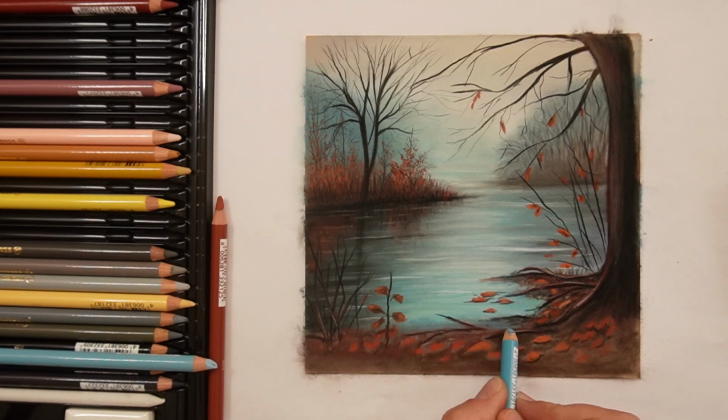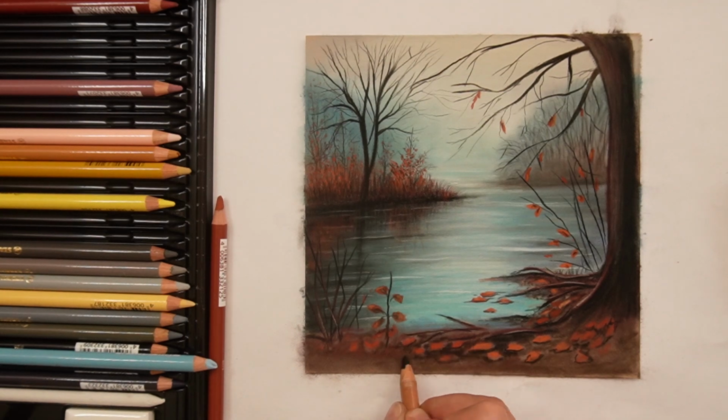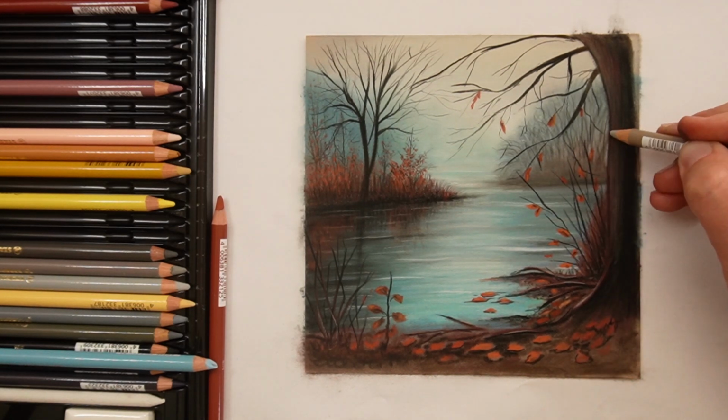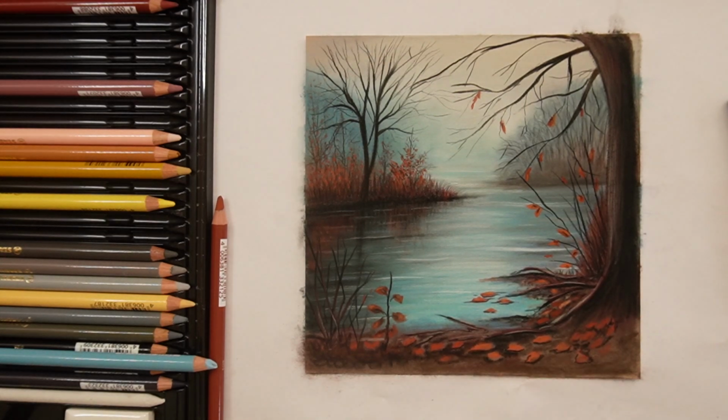In November they are brown and orange, not so colorful anymore. Important is that you always bring in darks, always shadows below the little leaves, so that you create that contrast. Here I add also a bit of brown, some more brown bushes behind. Use the different brown tones, orange tones, red tones out of the Caran d'Ache pastels. They are amazing. And add some highlights on the wooden parts here below. So always add highlights with a lighter color.